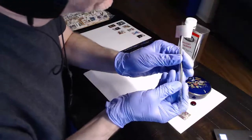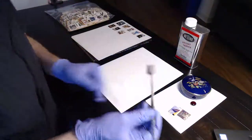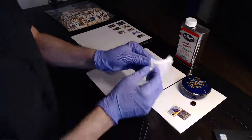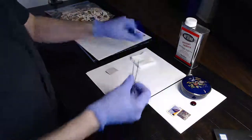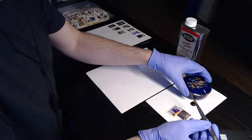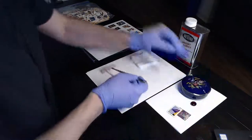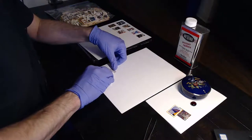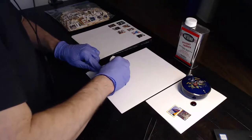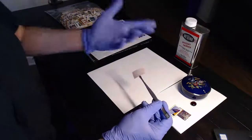Now I'm going to do a little visual inspection. It helps to have a bright LED light here. I can see a little more adhesive up there at the edge, so I'll move to a new piece of paper. Start with a new part of the cloth, get the stamp wet for about 10 seconds, and wipe it down once more. As you can see, this is a very expensive process - you're going to use a lot of heptane and it just takes a lot of time.